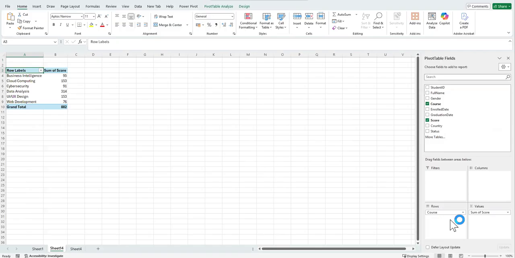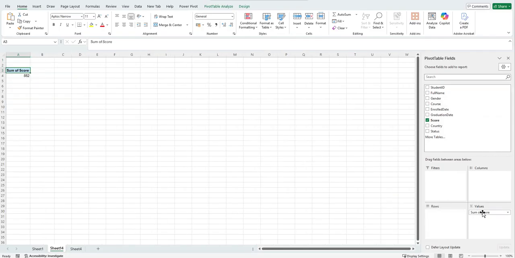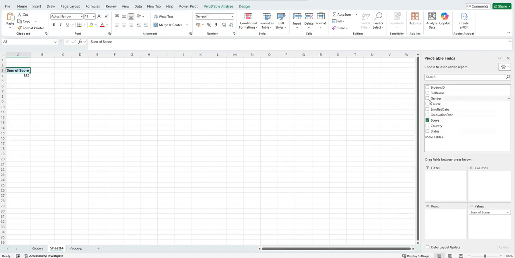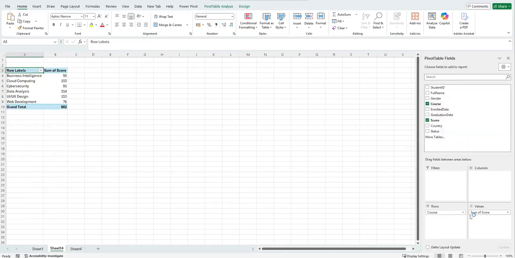So let's say you don't know where to drag any of this. Let's say you want to take this one out right now and start afresh, take it out. If you click on score and course, automatically it will help you put them in the appropriate field. But at times, if you want to do filters, it may not work. So you need to understand how to make use of these four quadrants. So we can see that we now have a quick summary of our students' performance against each course.